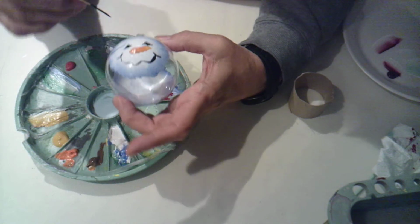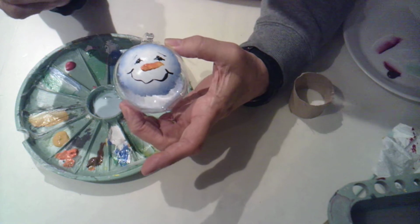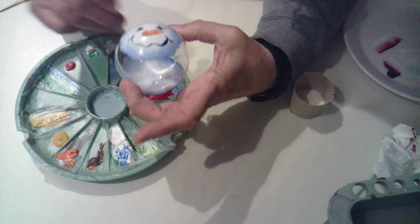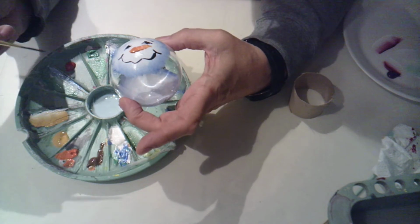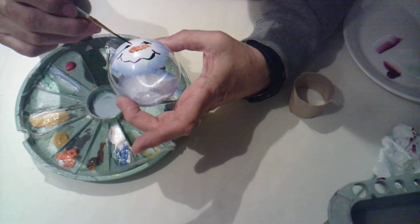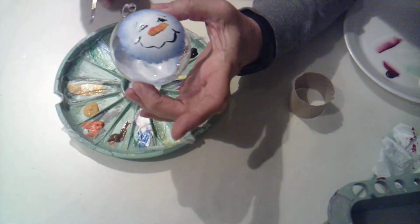Some expression to the snowman with his eyebrows. Okay. And that's it. So you can put in some rosy cheeks if you want to. You can put different sorts of hats on them and anything you want to, really.